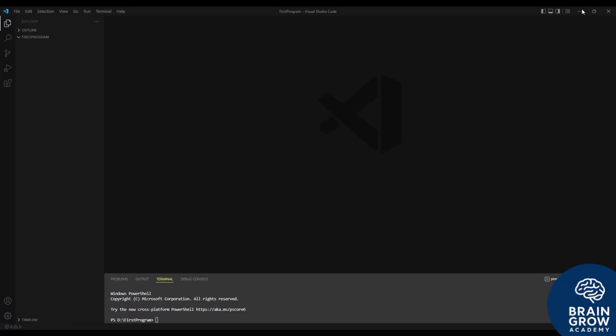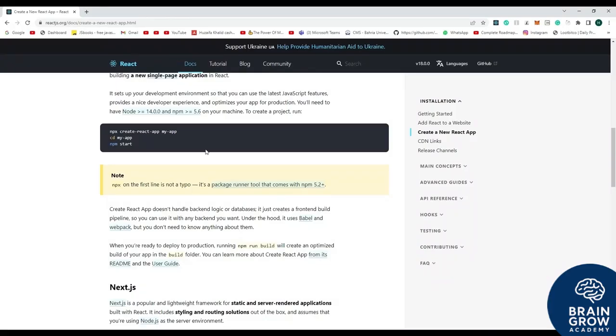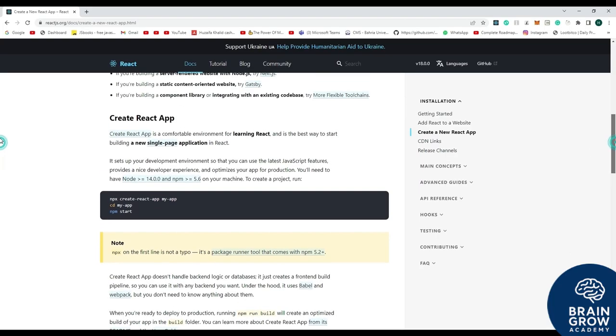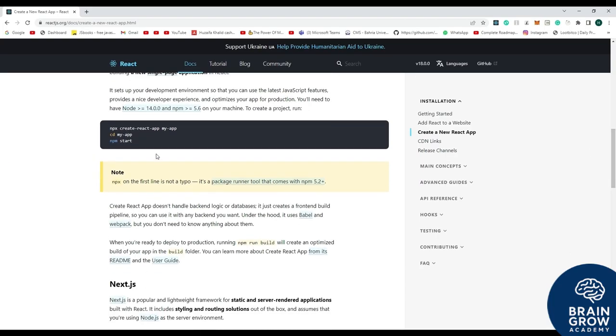In this lecture, we learn how to create our first React app. After creating the React app, we will understand the basic syntax of React. Then we will write our first React program here. So first of all, I go to the official website of React.js. Here, they have given all the commands on how to create a React app. You can see it from here and can follow me as well. All right, so let's move to our code editor.